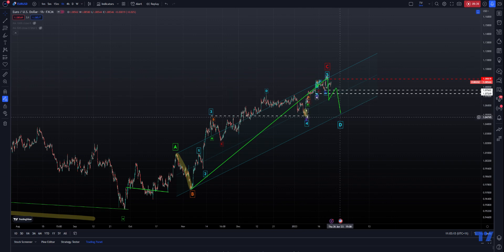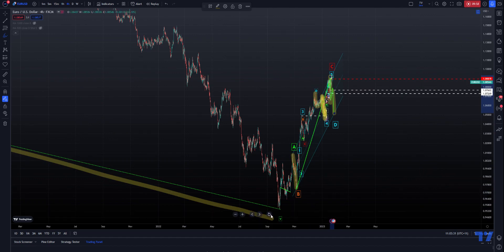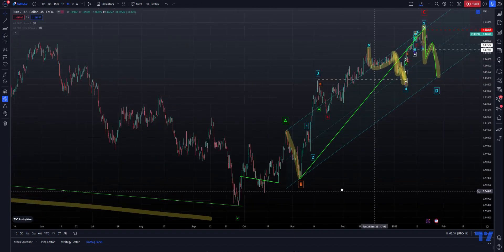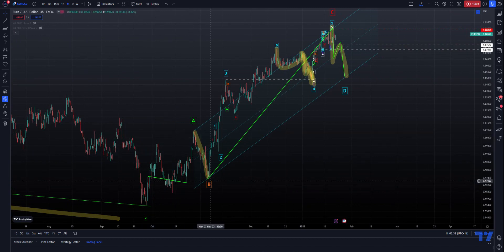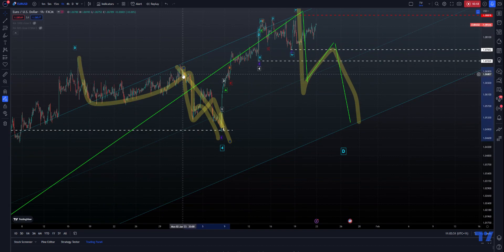So for me to assume that there's a wave hidden in there somewhere that's part of the structure — that's not really backtesting. It needs to be visible, very visible. And it will be visible. So it's not going to be just like this type of move here looking like a zigzag — even though that's one, two, three, four, five. The point is it needs to be visible, and you will see it. It will be noticeable at the hourly chart, even at the four-hour chart. At the four-hour chart, it should be visible also.